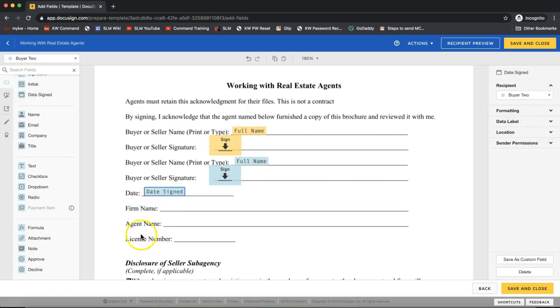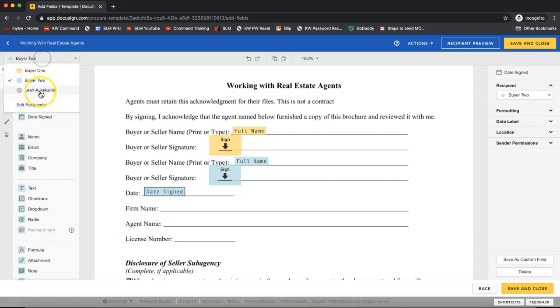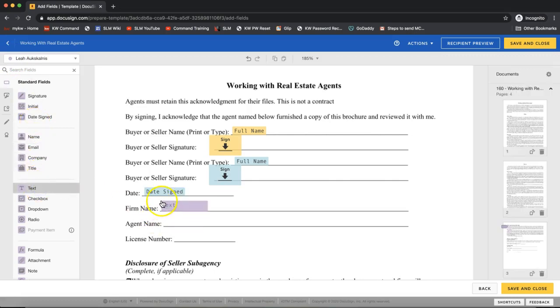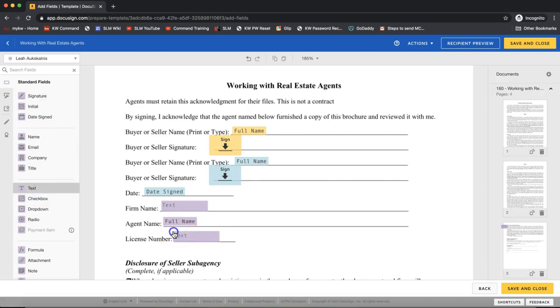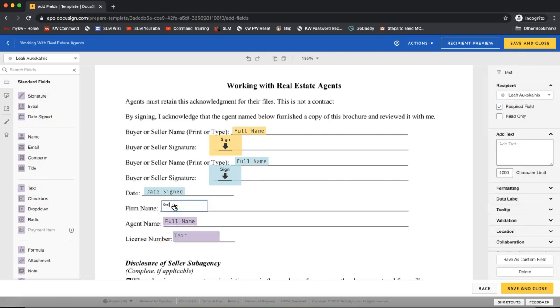All right, and we have some general information here. Again, that's the same for every single form that we bring in, right? My name, the agent's name, firm name, and license number will always stay the same on every form that you pull in. So I want that to autofill, so I don't have to keep typing that in. Every second counts, right? So I'm changing that back to my color here. As the agent, I'll add in my firm name, my agent name, and license number. One more text box here. We'll go ahead and fill this all in again.